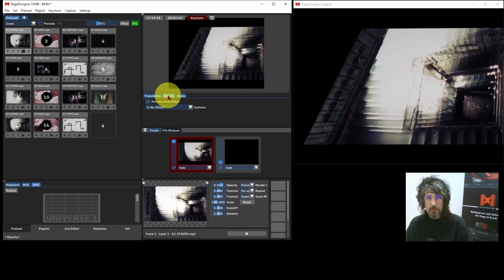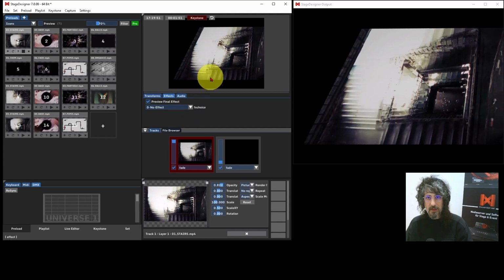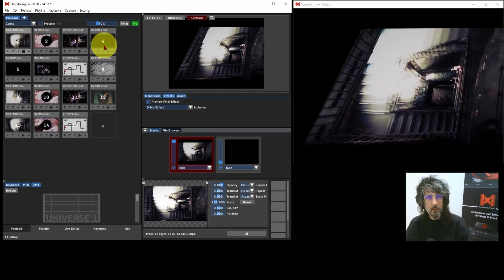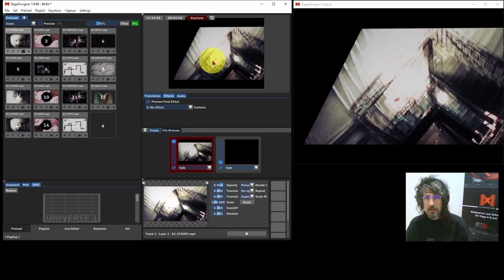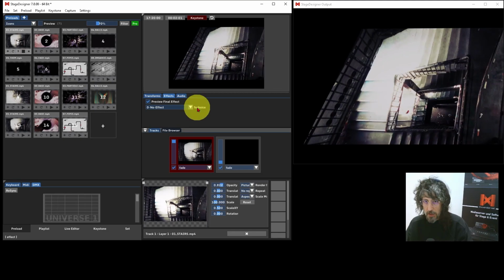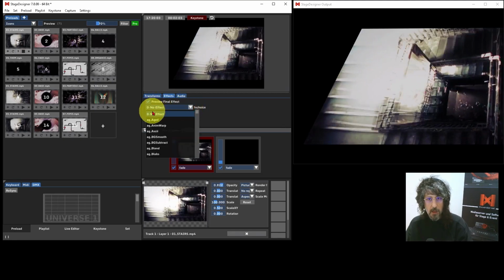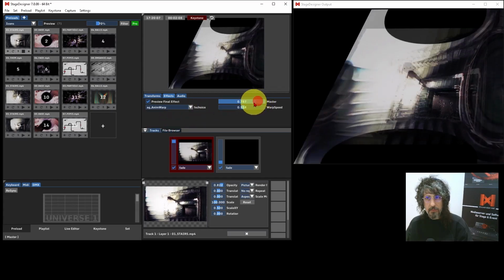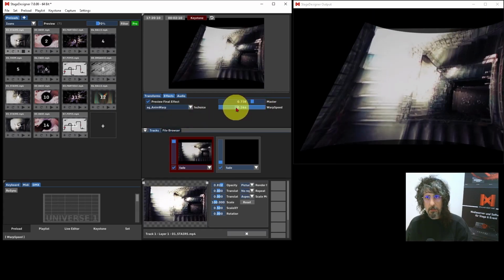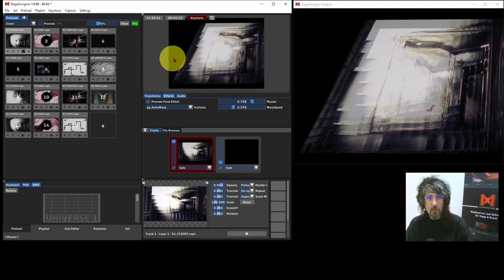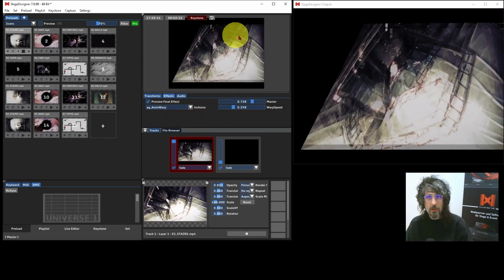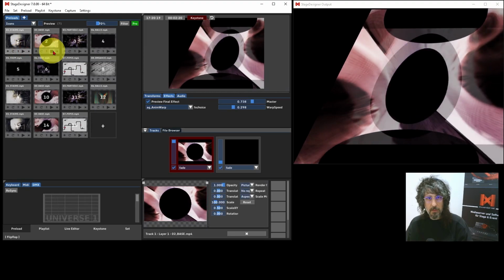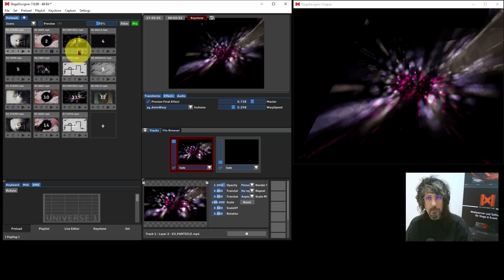I have also the option to use one effect on my master output. Let's say I have done all the single effects on my clips, but at the end I realized that on my render I need some color correction or some other effects. I can simply choose that effect from this list and I can edit it and basically set it up how I want it, and this effect is going to be on the master output no matter what clip I play. So it's going to be applied to every video that I play.